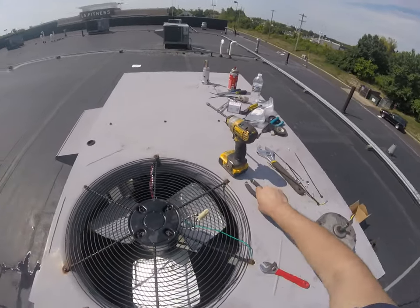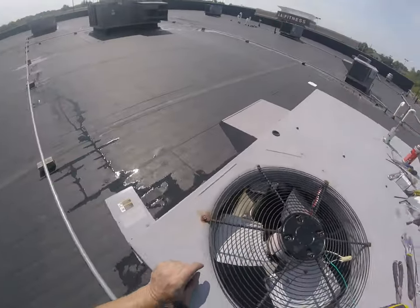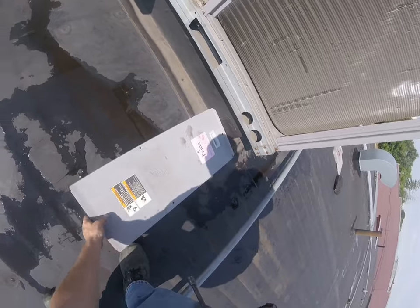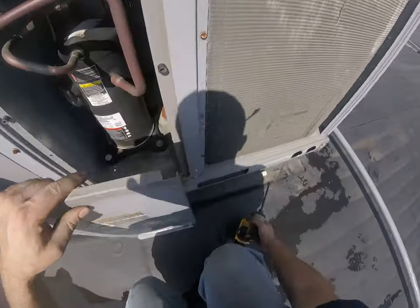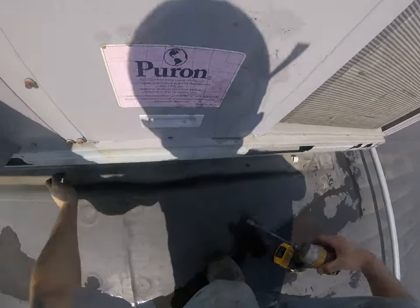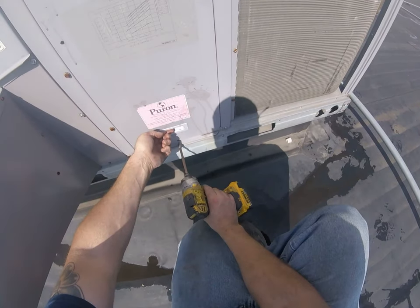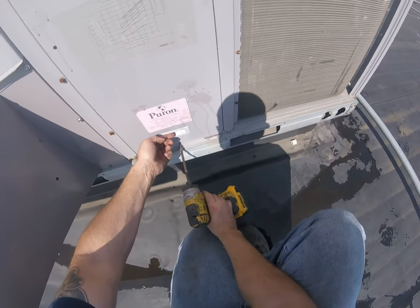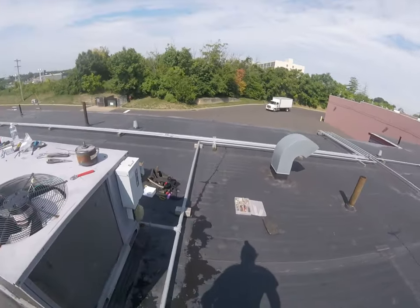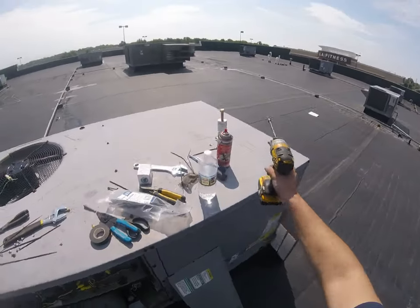Okay, I think we're ready at this point to turn her on. I'm gonna close up this panel over here. I don't know what the thermostat's calling right now, so we may have to go down and do that.